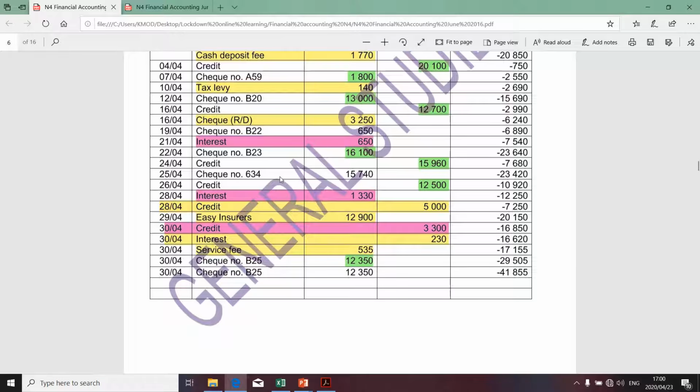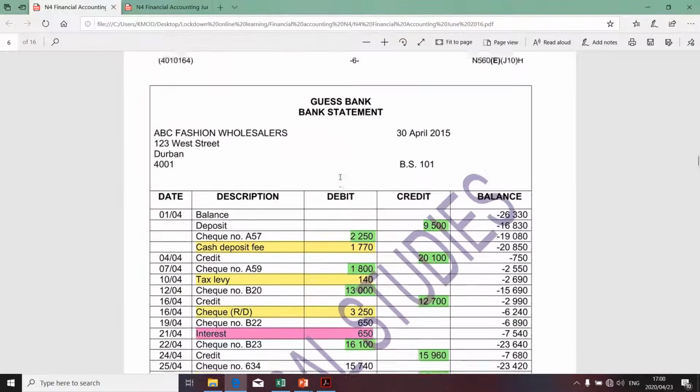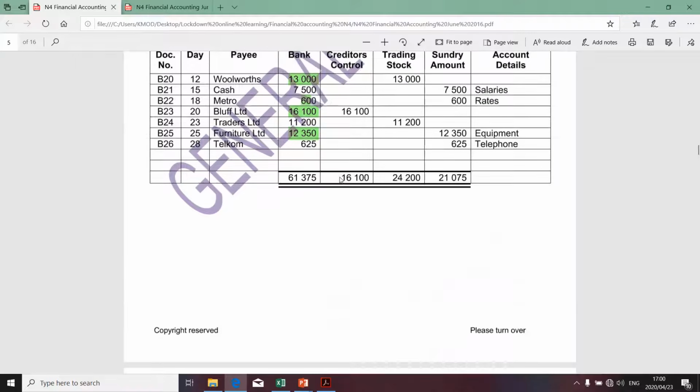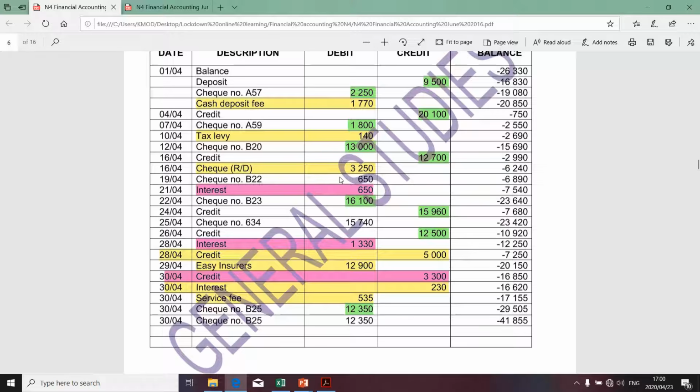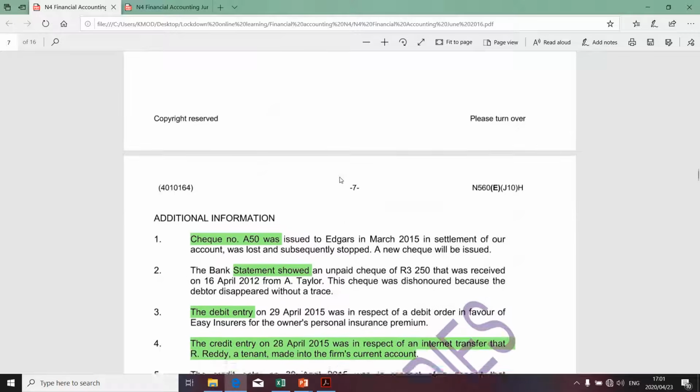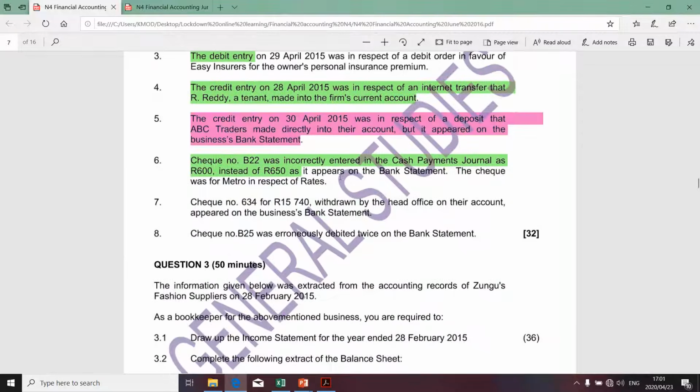Is there anything else we've been taking into account? That check number has not been taken into account. Let's quickly go check. It's check number 634. Let's quickly go check if we have anything relating to that check. Oh, there you go. Check number 634 for 15,740 withdrawn by the head office on their account appeared in the business's bank statement.